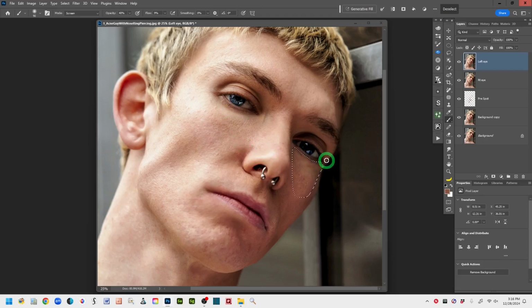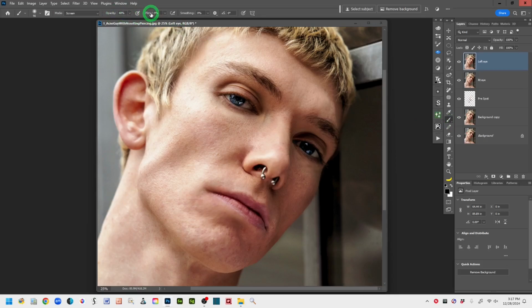And then after you get it the way you want, you can do a Control or Command D to get rid of the marching ants. And I'm going to set this back to the default color here. Oh, wait a minute, one more thing. So usually what I like to do, it's the same thing I do when I'm taking photos. If I change the settings, I kind of go back to a default setting so I don't accidentally shoot with the wrong thing. So same thing with the options for the tools.